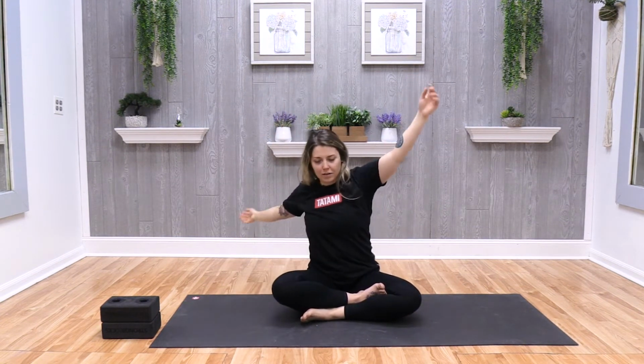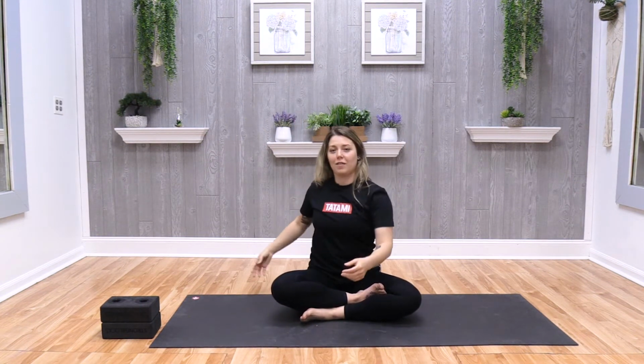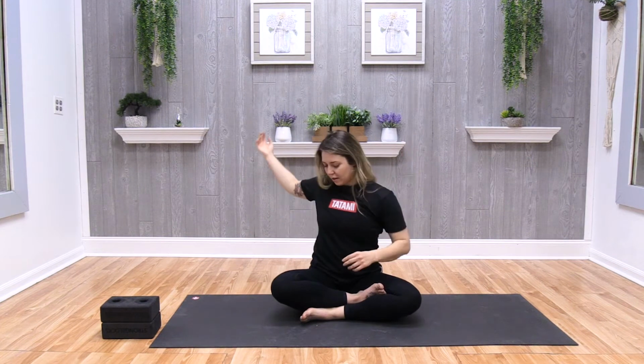And now we can make the circles that we're used to making. So now we can just make these big arm circles one at a time. You can go outside, do whatever you need to here. You can go ahead and swing your arms in circles back, swing them forward. So this is really helping us to lubricate the shoulder joint. This is a really good dynamic movement you can do before any kind of physical activity to help prep the joint really, to get it feeling good before you do anything. Specifically for a lot of us that do jujitsu, we all know that getting the shoulders moving is really important. We're going to go ahead and bend at the elbow.